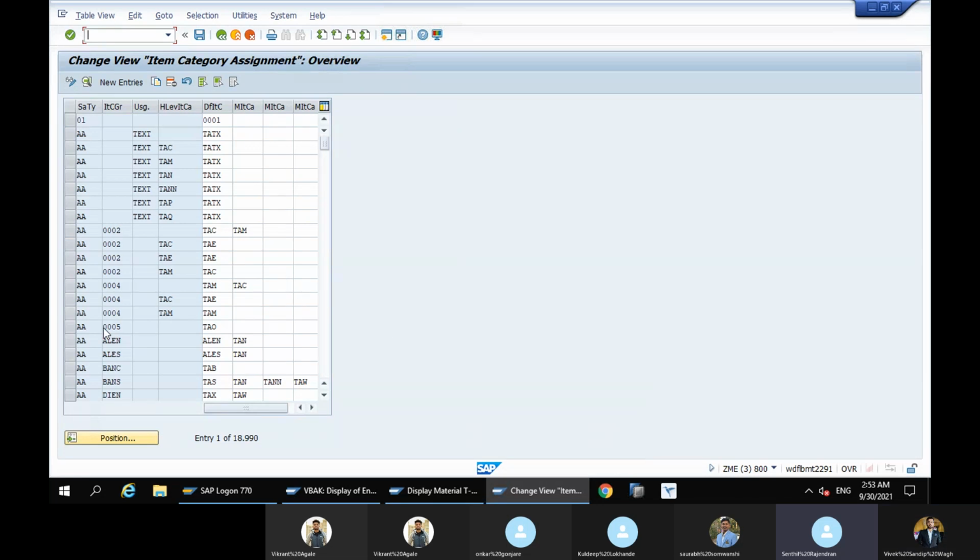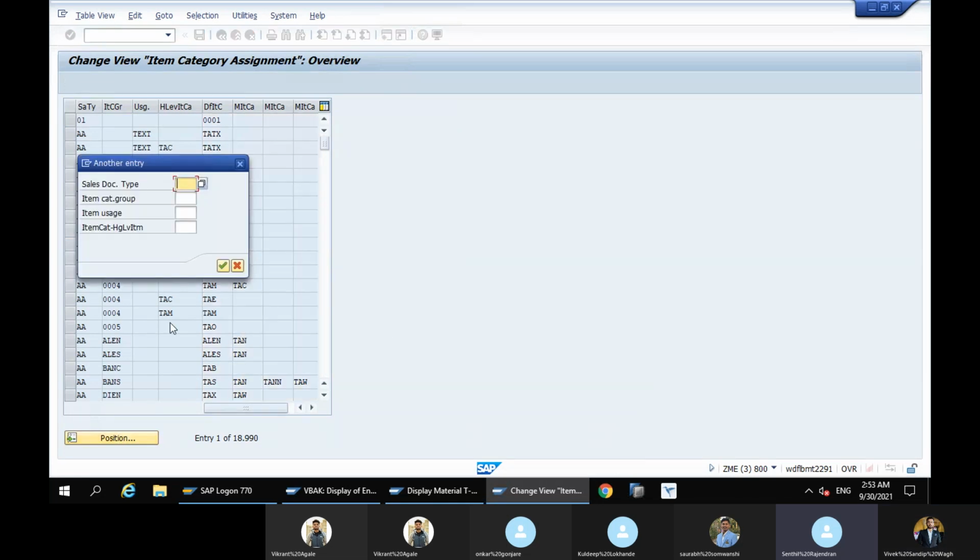Go to position and give all these inputs and see what item category is maintained. ZA10. What is the sales document type? What is the item category group? NORM. Press enter.